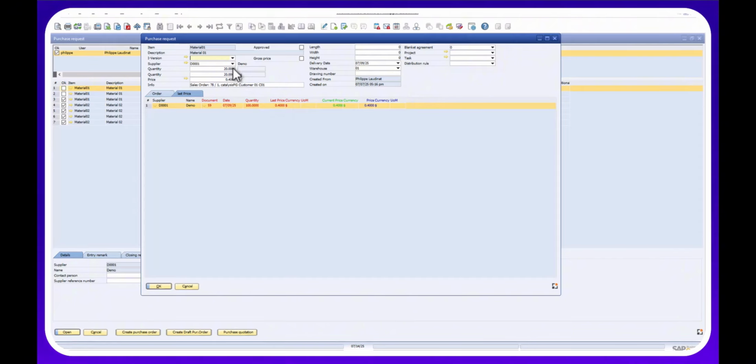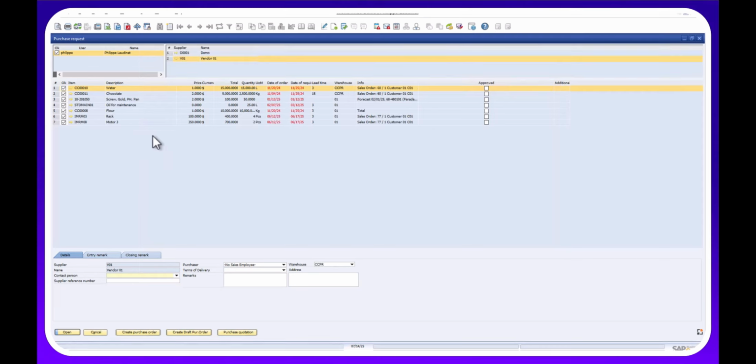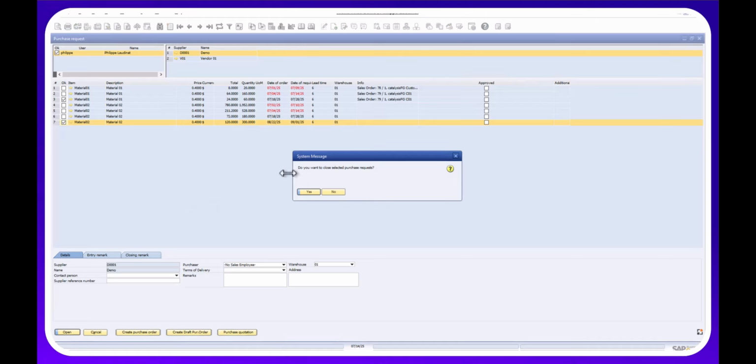You can update the information directly from all of your purchase requests and change your supply if you need. You can also see all of your defined suppliers that were listed with some requirements, and you can make decisions on what is needed or not needed. Once this is done, you can validate the information and say, let's create an actual order. So here you can select the materials you'd like to receive, and by clicking on create a purchase order, the system will validate everything, and you can close off all of the existing purchase requests that you selected for today.